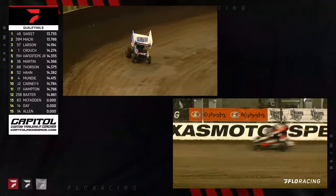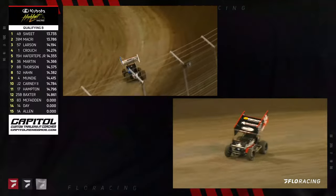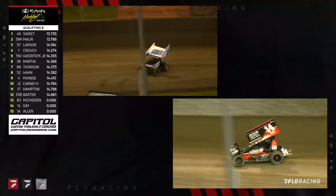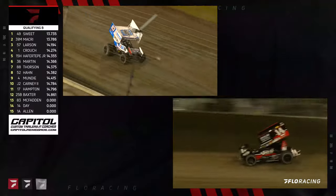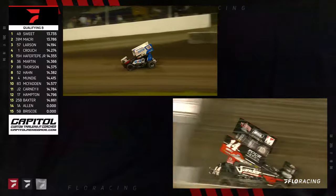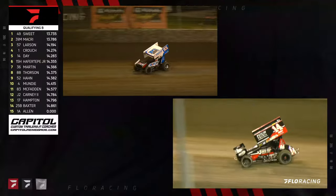From Alice Springs, Northern Territory, Australia, the Mobil 1 Toyota Racing Development, Roth Enterprises, HR Livestock Transportation, number 83, James McFadden. And also on the Speedway, from Clovis, California, the Sander Engineering, Four Seas Construction, Autry Plumbing, SynCal, driven to save lives, number 14 of Corey Day. Lap 1 for McFadden is going to be 10th quick at a 14.577. And for Corey Day on lap number 1, he's 5th quick at a 14.283.